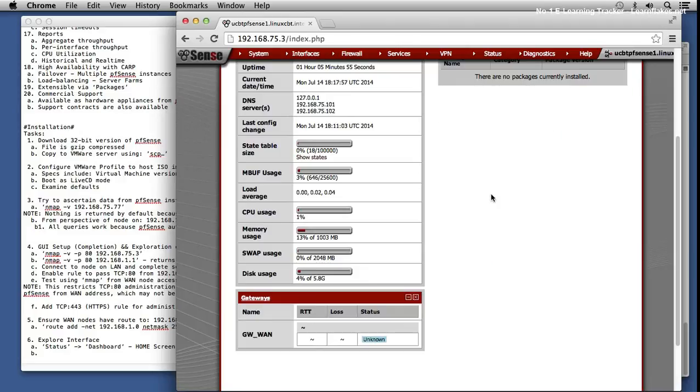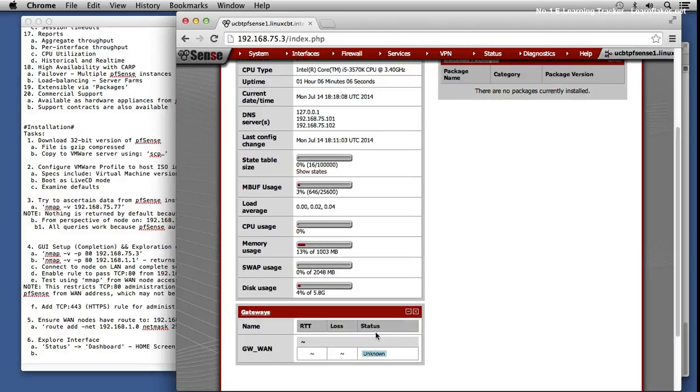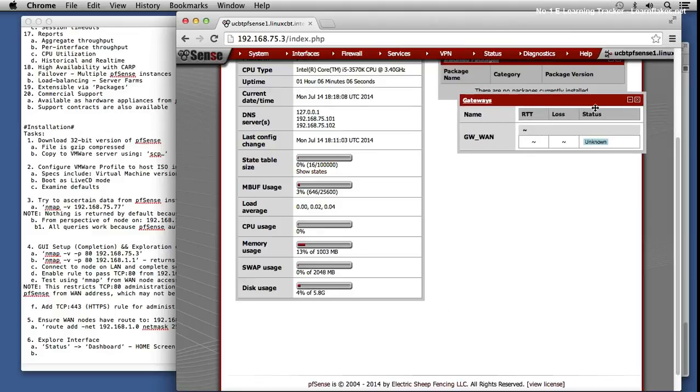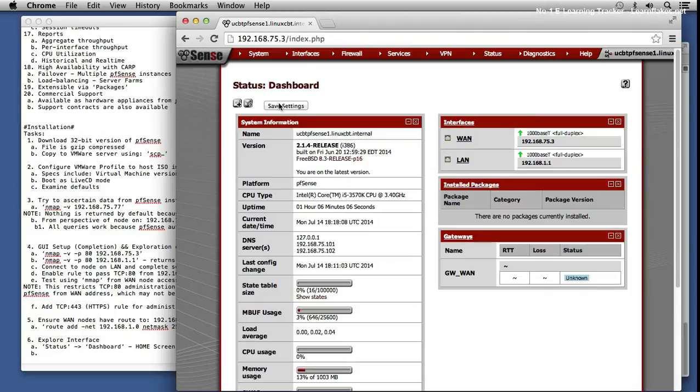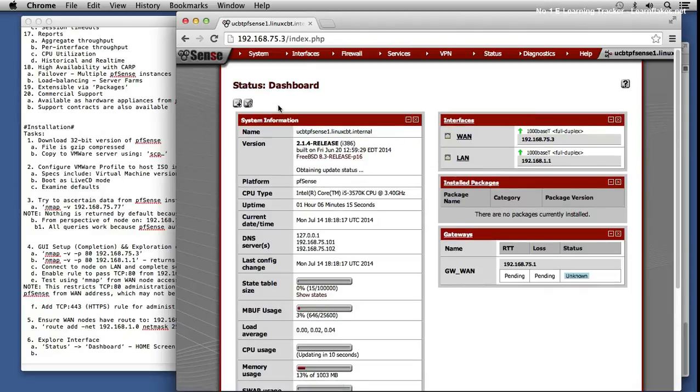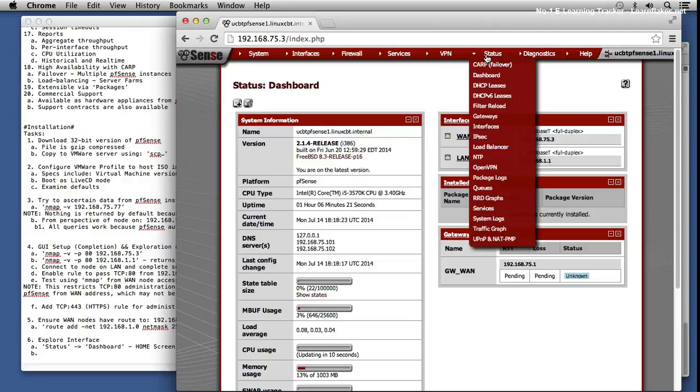And then any changes that are to be committed, just click on Save Changes and that'll commit it accordingly. Let's see if we can get that in there. Otherwise, when you refresh subsequently, you lose all changes. So click on Save Settings. And these settings are applied now to this particular user, such that when you refresh, you'll have the new screen, obviously. So status, dashboard. Status gives us all sorts of information.